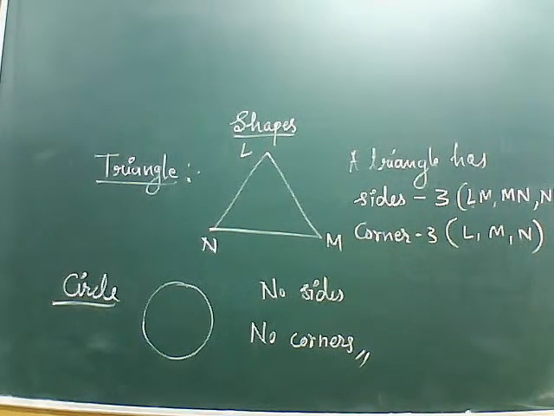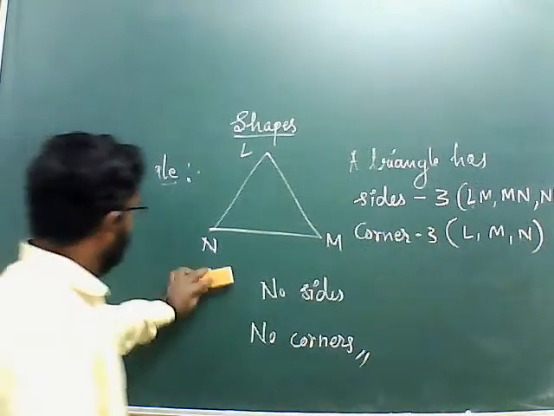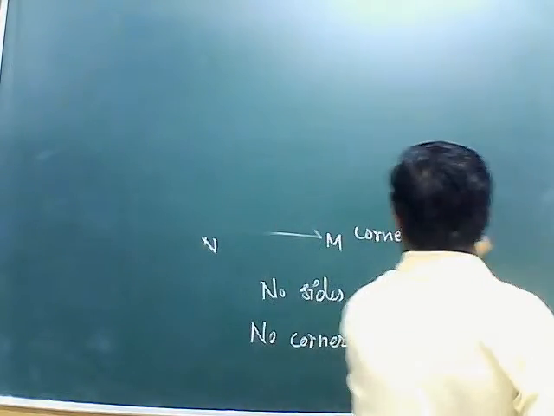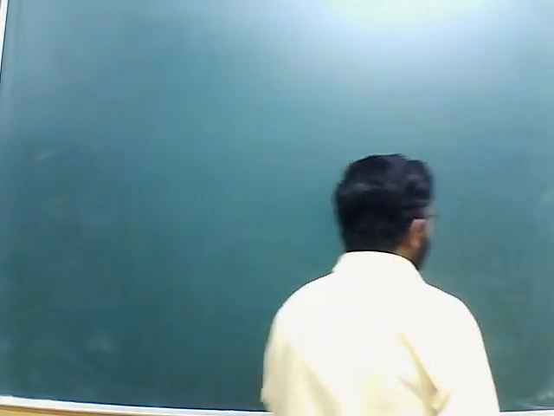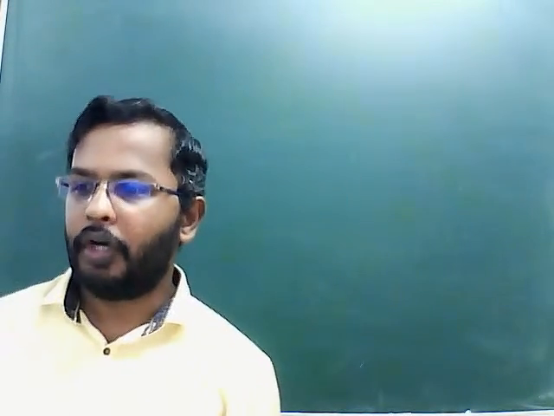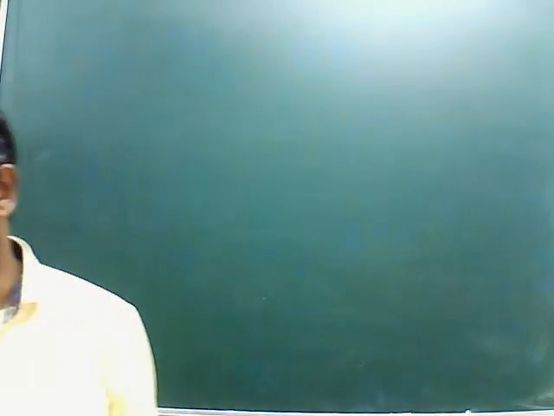And at last we have the oval shape. Only one is left out, that is the oval shape. So let's write that. And the notes you have not made yet, please start doing it. Very simple. Everything is there in your textbook. They have given it very nicely. You have to note down whatever is there in your textbook and make notes of that.